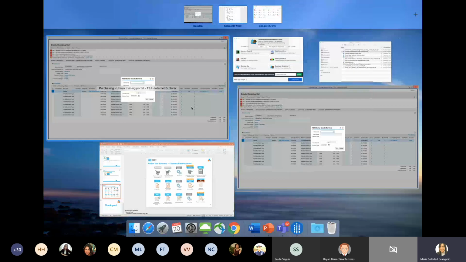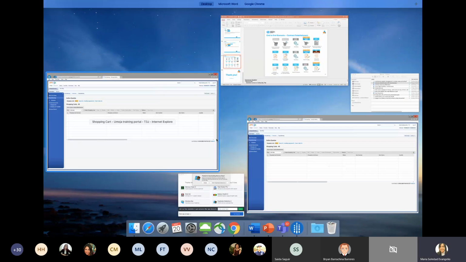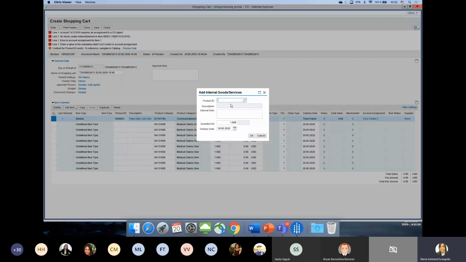So just let me add it again. Sorry for that, all the windows here. So I will add this one. Okay, same again, between the 1st of June 2020 and the 1st of June 2021.